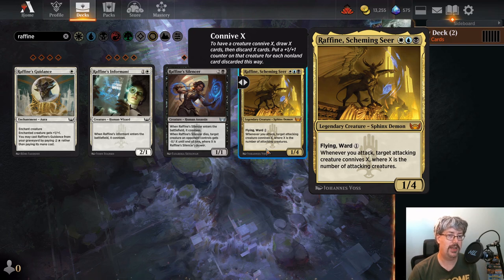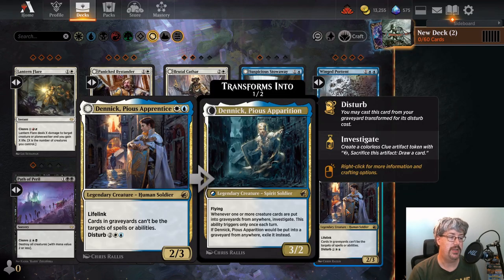In the Rafine decks, there's usually a couple of creatures like Dinnick, Pious Apprentice, that can be cast from the graveyard. It's not a strong focus of the Rafine deck. It's just another little synergy that plays well with tossing all this stuff in the graveyard.